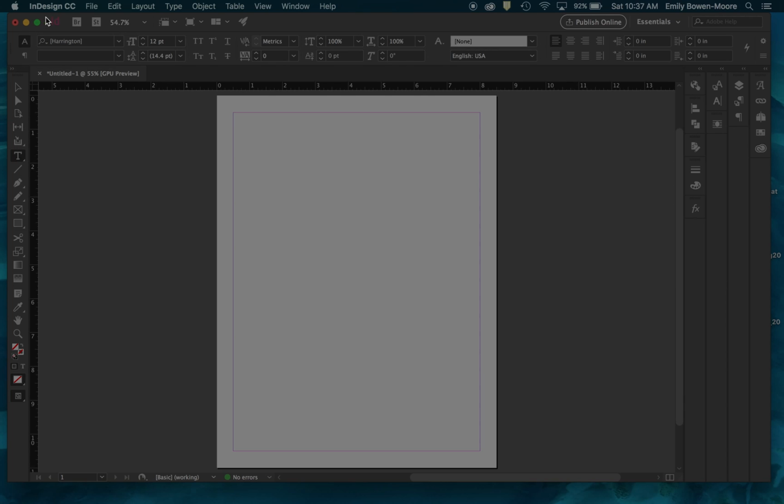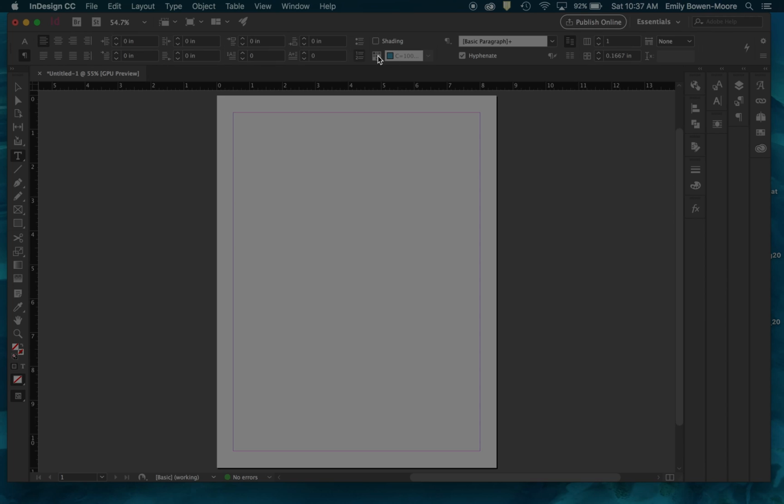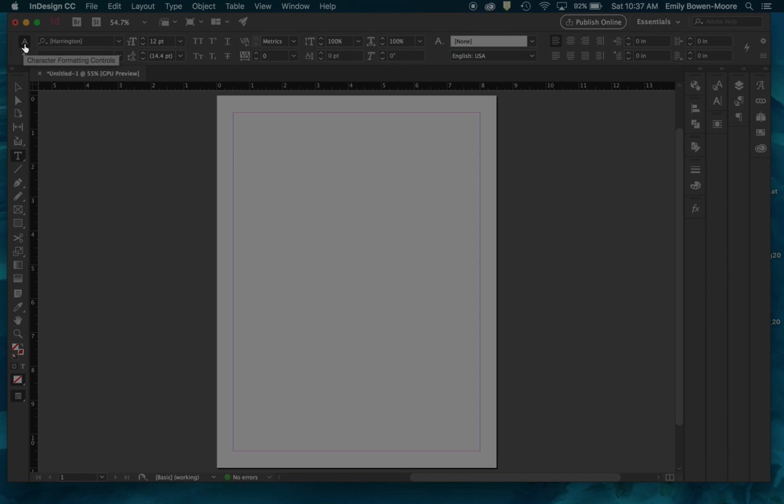So if I'm in the type tool, you'll see that all of my character and paragraph tools, anything dealing with type, is up here. And I can switch back and forth. Right now it's in my character formatting controls. I can switch that to paragraph where it shows pretty much all of my paragraph controls. So all of these tools are also over here. We call these the tool windows. So we've got a panel, we've got a toolbar, and we've got tool windows. These windows make things accessible as you're working.